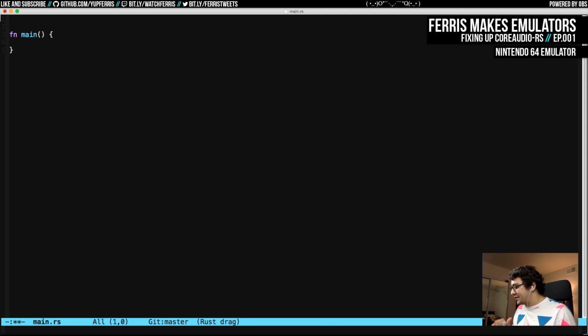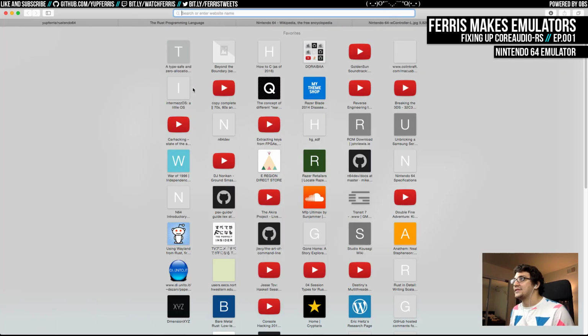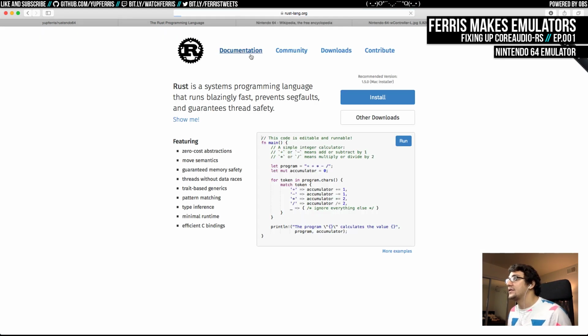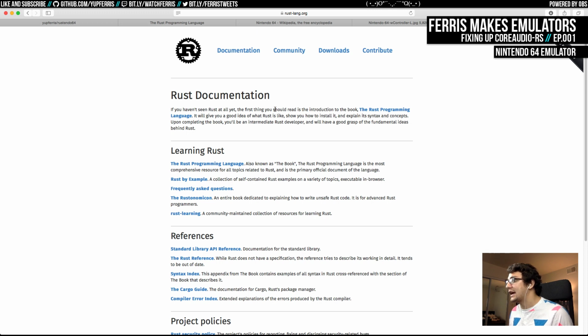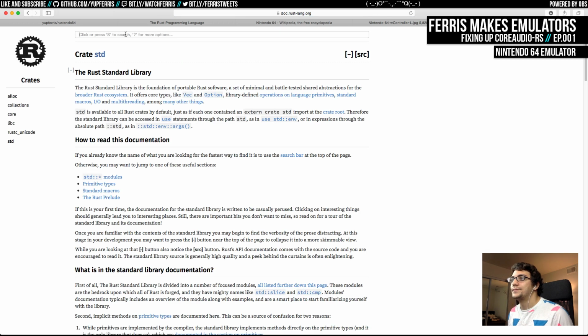And it doesn't really matter to me how long I do a language for. I always go to the documentation for stuff like this because I just forget stuff all the time. So you're going to see how good Rust's documentation is. There we go, if I remember how to speak. I'll go to rustlang.org and documentation. I actually haven't tried this new nav here, so that's pretty neat. But I want the references, standard library API reference.